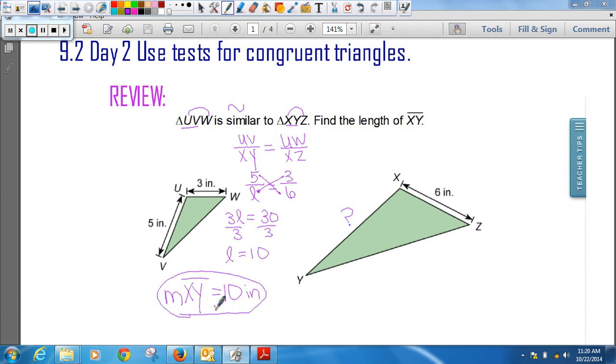Okay, that's using proportions. Some of you might be able to do it this way. You could do it whatever way you need to. But just realize that not all numbers are simple like this, where you can just look and tell. I can look and see that this is 3 and the corresponding one is 6. That means that my scale factor is equal to 2. So if this side is 5, the corresponding side would be times the scale factor of 2, which would give me 10. So that works well if our scale factor is a nice whole number. But if it is not easy to see, you will need to set up the proportion like we did earlier.